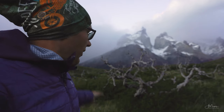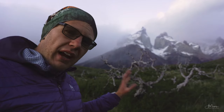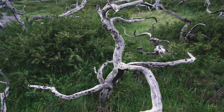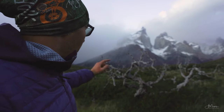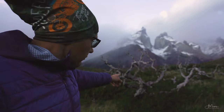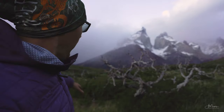When photographing these trees, the main thing is to find a proper composition. Because there are hundreds of trees here, it's easy to get lost or try to run around and photograph everything. I suggest walking around for a while and trying different angles, different shapes and forms. It's just a matter of finding your own — there's really no prescribed recipe here. Lots of options to choose from. For me, I really found this one tree particularly appealing because it forms a semicircle that surrounds the mountain from the bottom. With Cuernos above it, I think it really makes for a nice photo.